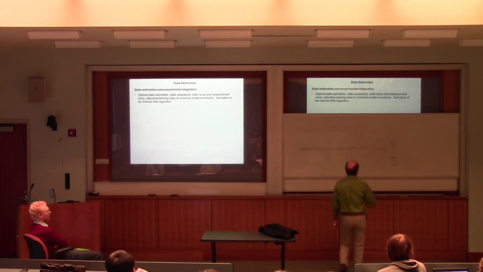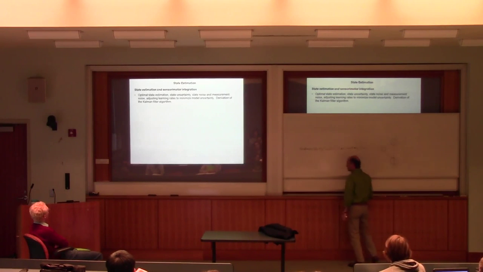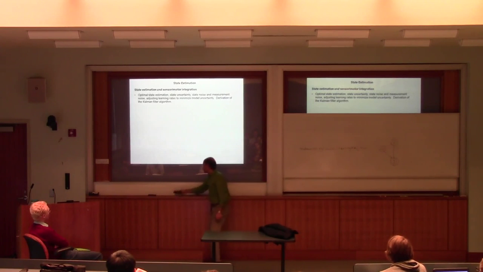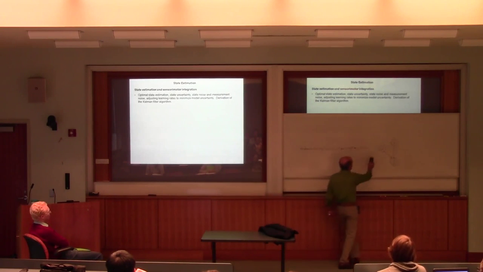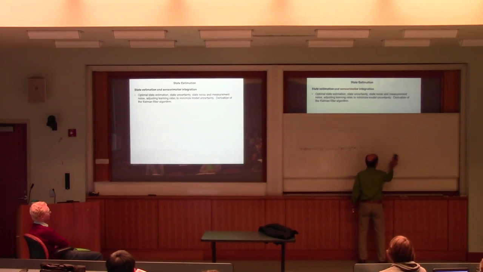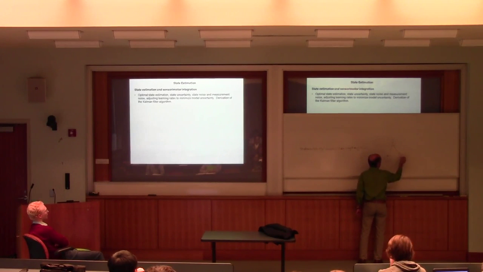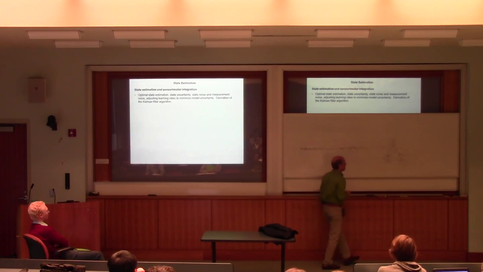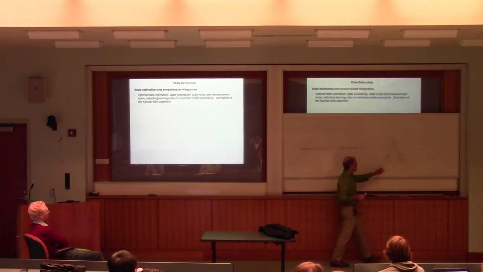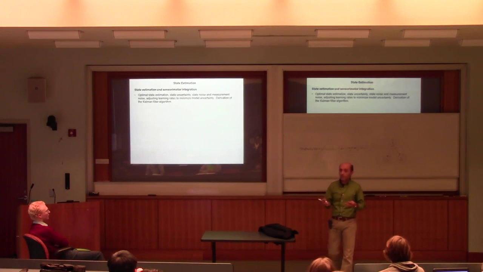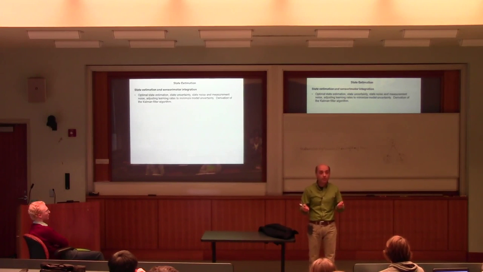So we're going to go back to this model here. My problem is as follows. There is some particular location that I'm at, X. I don't know where I'm at, but what I have is some sensors that tell me things. How do I estimate the truth based on the two sensors that I have? I'm going to have to combine this data together. State estimation is the problem of basically determining the state of a system.